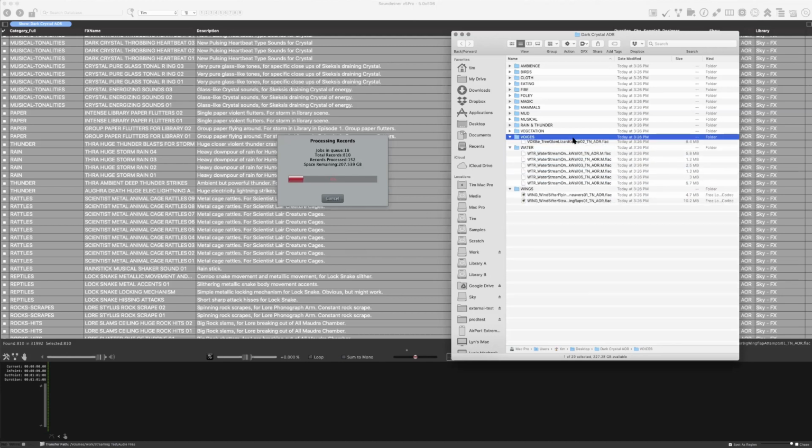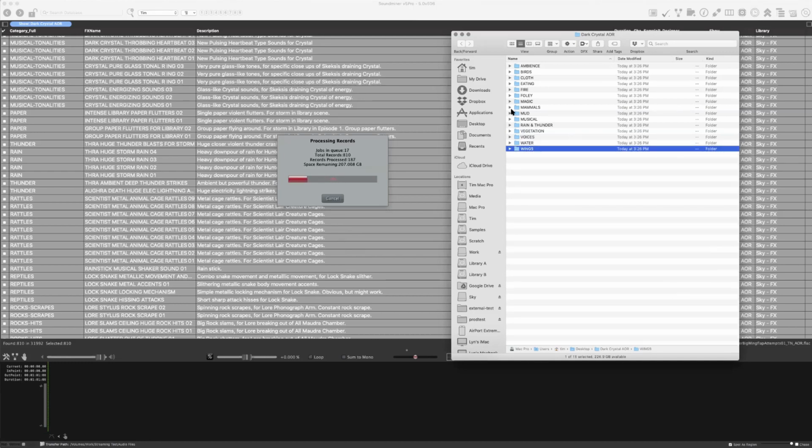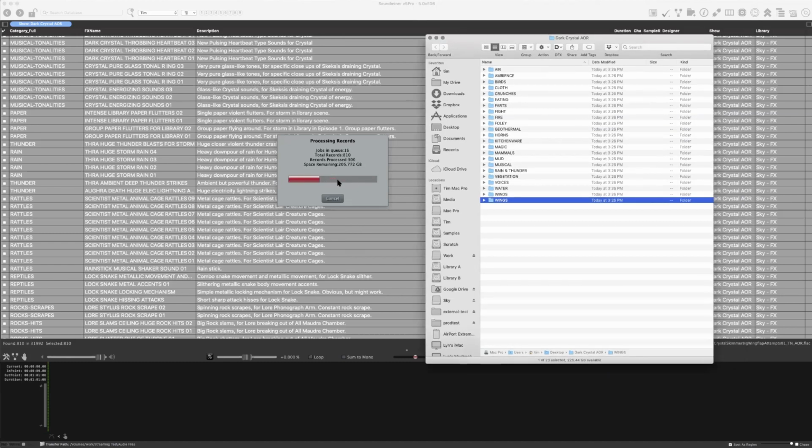And so there you go. I mean, instant organized library, right? And this would be my final library, which lives on my drive. And then once I'm done with this, I would drop all these back into my all effects database, for example. Or you could set that up as a watched folder, which is also a really clever thing. You could have it do that automatically. I usually still just do it manually, then I can be really aware of what I'm doing. But this has taken 800 records, especially with 23 cores.